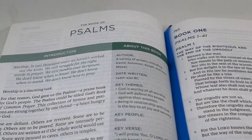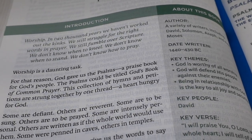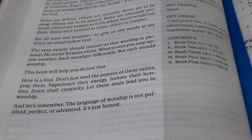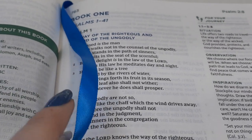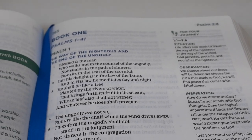Okay, let's get on here to my favorite book of the Bible. We got Psalms. I love this blue cobalt color. That's just such a beautiful color.